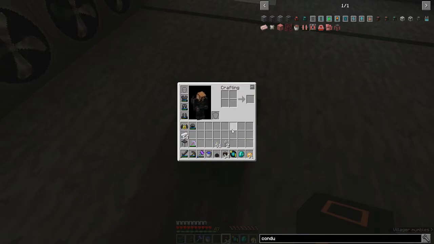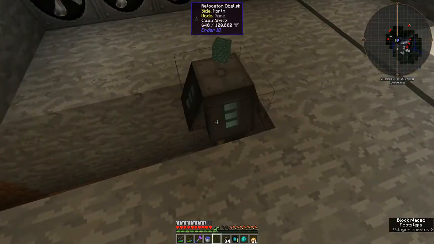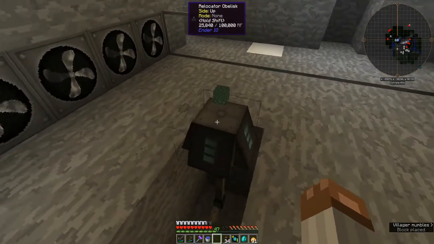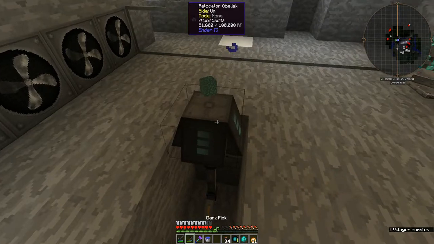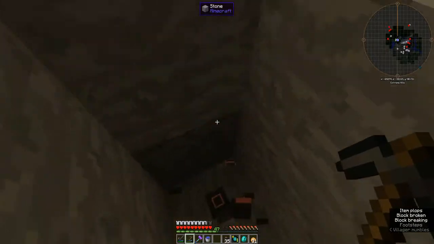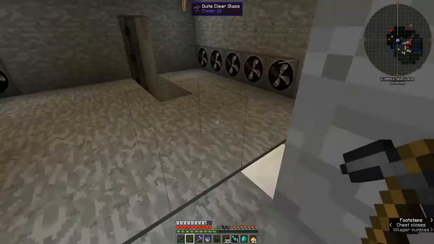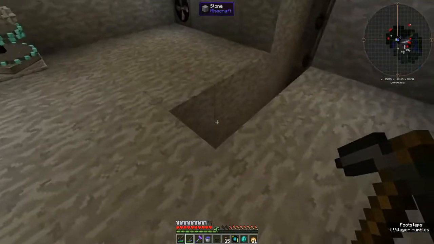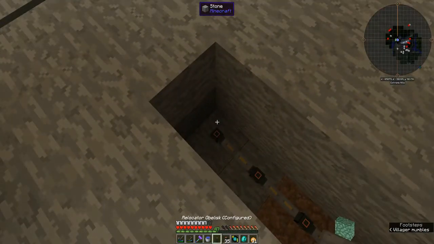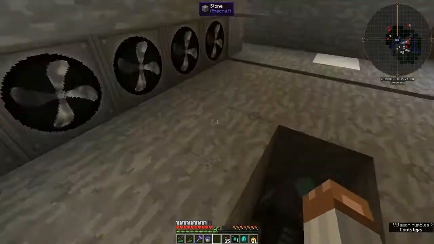But this is it. This is the relocator obelisk. And what it does is it relocates mobs from all around the area to right here. And I think I am going to put that down a little lower. Did my relocator obelisk go in here? Yes, it did. Okay. So, what we're going to do is put it right there. And that should make everything spawn on top of it so it doesn't get stuck.